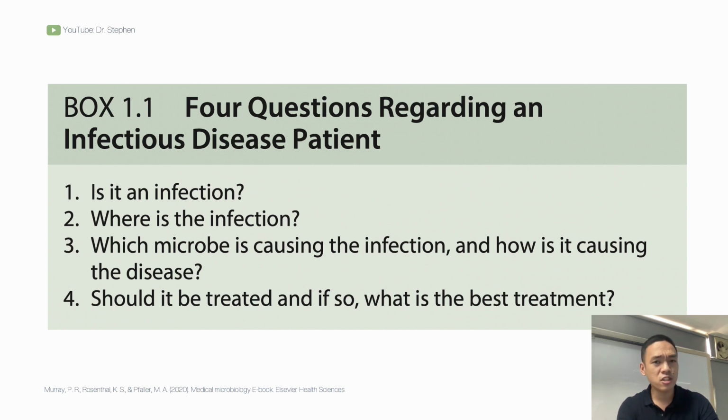The fourth question should take considerable thought. Should the microbe be treated, and if so, what is the best treatment? Designing an appropriate therapy is necessary for those infections that do not resolve on their own. Although safe, antibiotic treatments can disrupt the normal flora, which will also allow more pathogenic bacteria and fungi to take place.